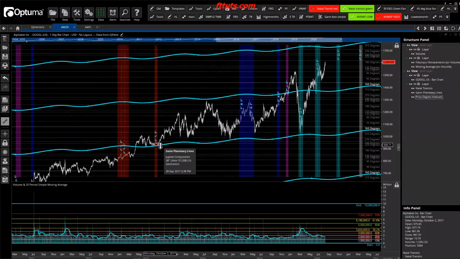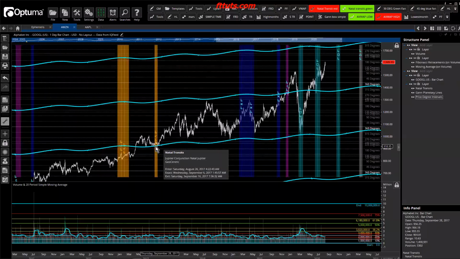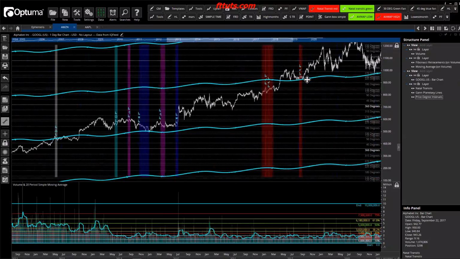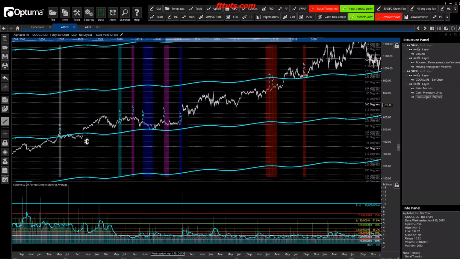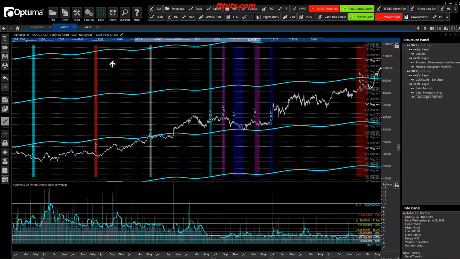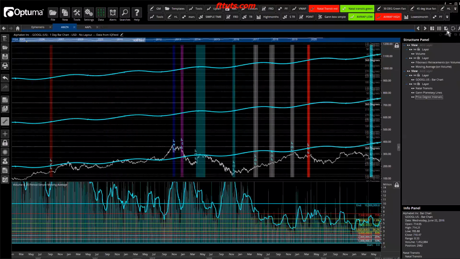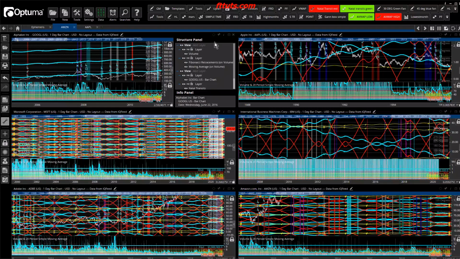So far, this low has never been taken out. And that's significant. You might look back and find that that's often the case with a Jupiter conjunction, that the low remains the low for a long period of time and never changes. It never gets broken again. Or if it does, it means it's a major signal. Look back to the previous. We haven't had, though, with Amazon, we haven't had that many. Or sorry, with Alphabet, with Google.